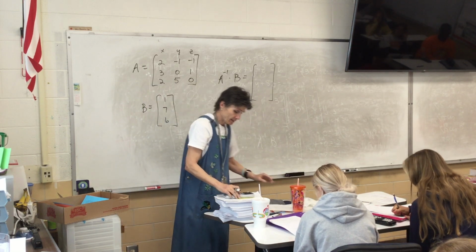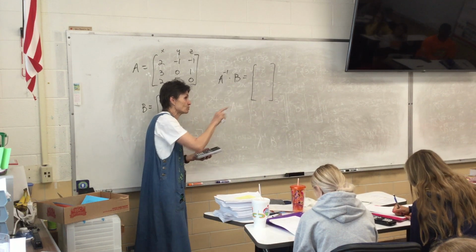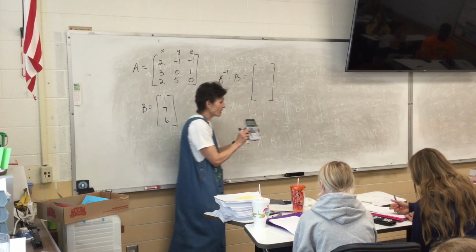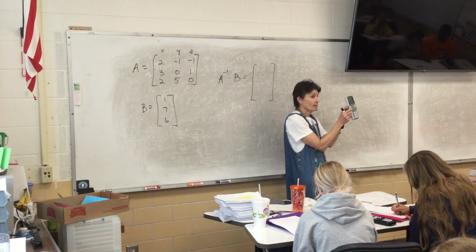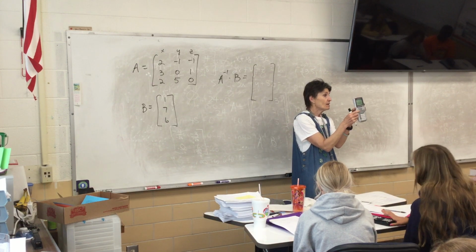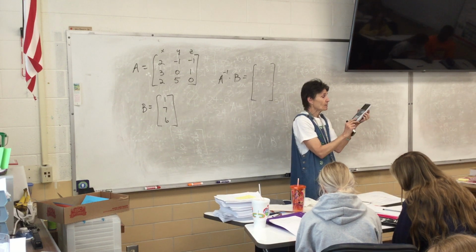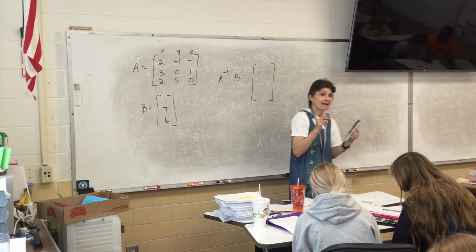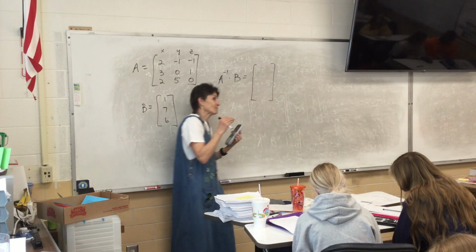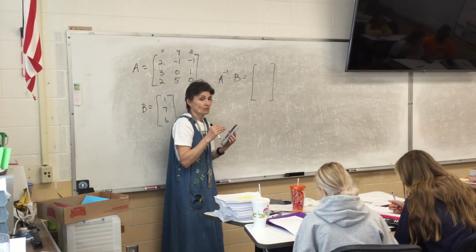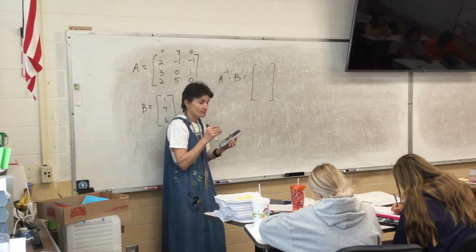Okay, so the question was, how do I round? We're not going to round. Here's what we're going to do instead. On your calculator, you have a math button. See where I'm pointing right here? This little finger says math. Press it. First thing up there at the top is frac. Press enter a couple of times, and it's going to change those decimals into fractions.